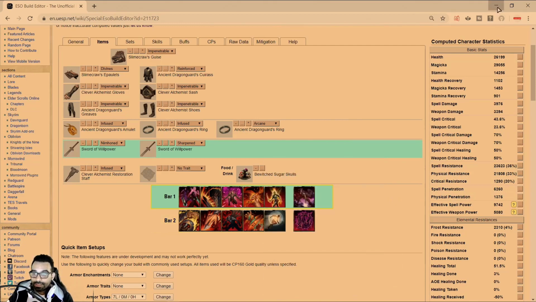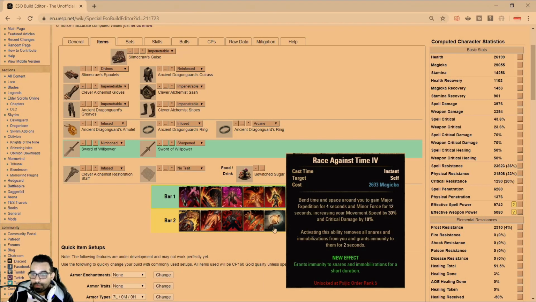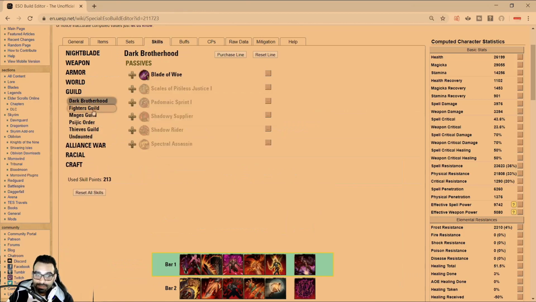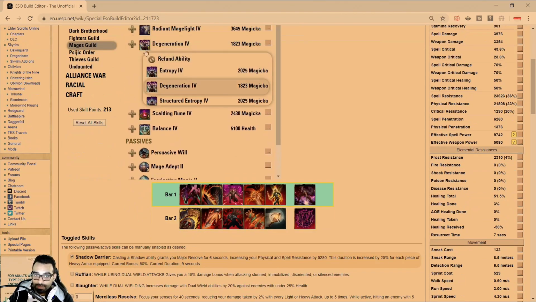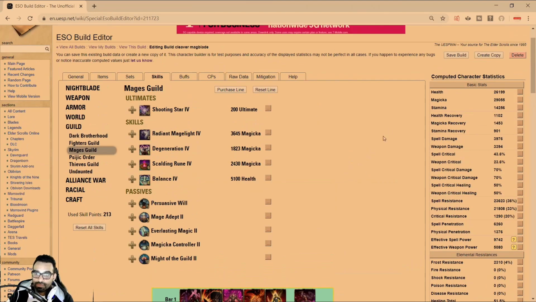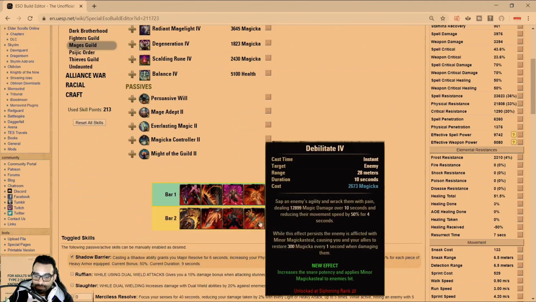Previously, I was not using a dot. The only dot that I had access to was from Structured Entropy, and actually I think I need to put back Structured Entropy onto this build, because I didn't want to have downtime on Major Sorcery. So I'm either going to have to drop Leeching or run with degen for that, so that I have access to at least full uptime on Major Sorcery, and not have to run Major Sorcery and Spell Critical and then only have access to Max Magicka and not have access to health. So that'll give you access to 2 dots.